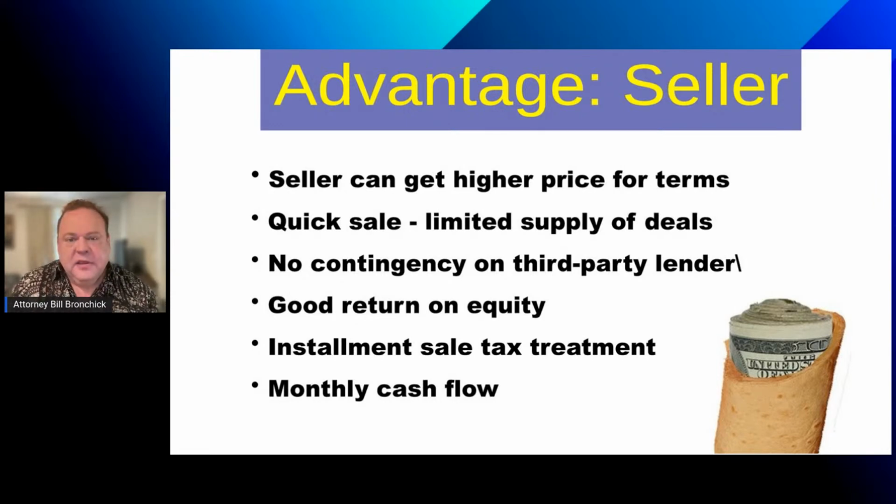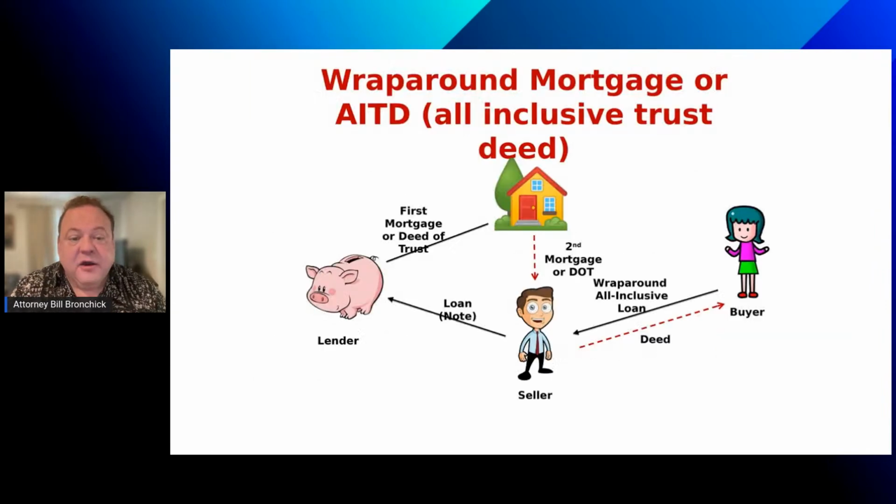Let me say that again. Let's use numbers. No, these aren't real numbers. A $100,000 house doesn't exist in many places, but I'm going to keep the math simple for the example. You owe 80 at 4%. You can sell it for 100 cash, but you could probably sell it for 110 with owner carry. So let's say you take 10 down as a down payment, and you carry 100 at 6.5. You're going to make 6.5% on the 20 equity you have. And on the other 80 that's leveraged, 2.5, the difference between your 4% mortgage and the wrap loan at 6.5. So it's making money on borrowed money.